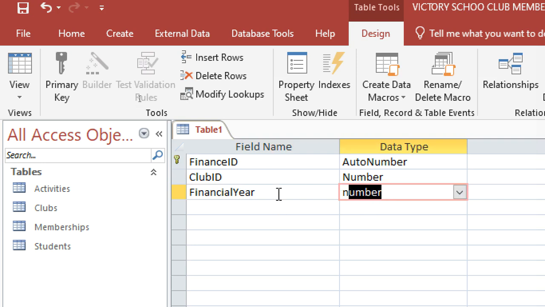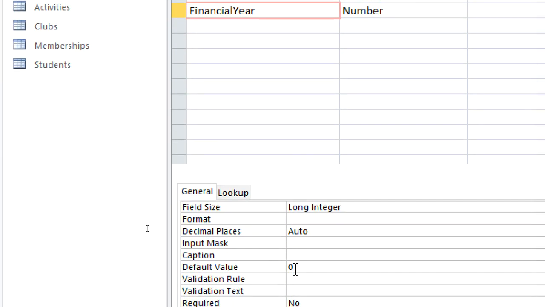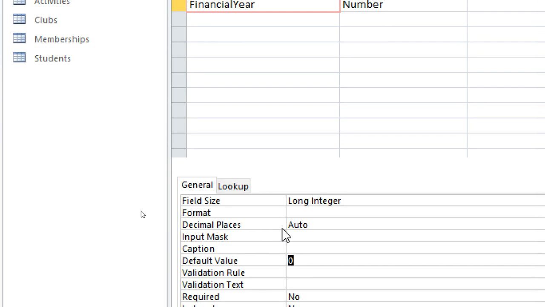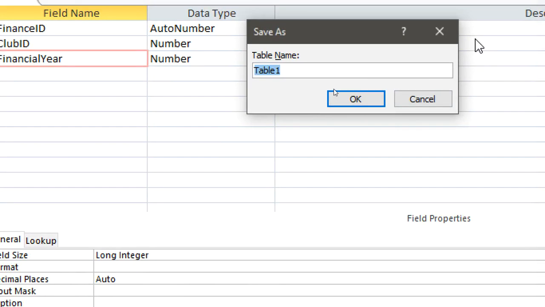This can be number. For the financial year, just go to default value, date. So that one takes today's date. So this is finances.